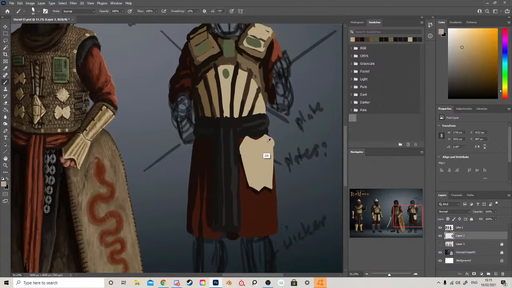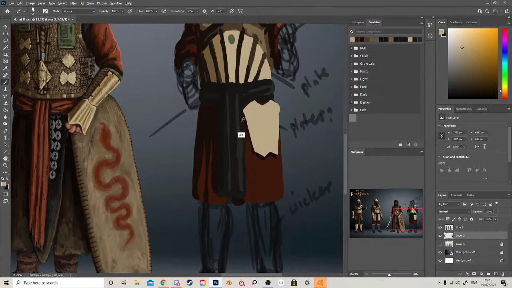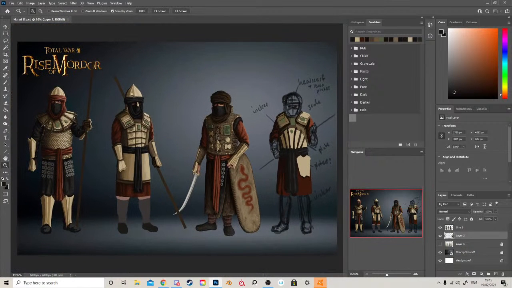Okay, something like that. I don't know, I think that's okay. I like that. They do have some kind of plate. I want the Serpent Guard, which is the tier 4 unit, to look like an even more elite unit than this. And I might include some silver, iron, because obviously iron's a better protector than bronze. So I assume that if all they have is bronze, then iron is going to be more valuable and prestigious. So the tier 4s might well be in silver.